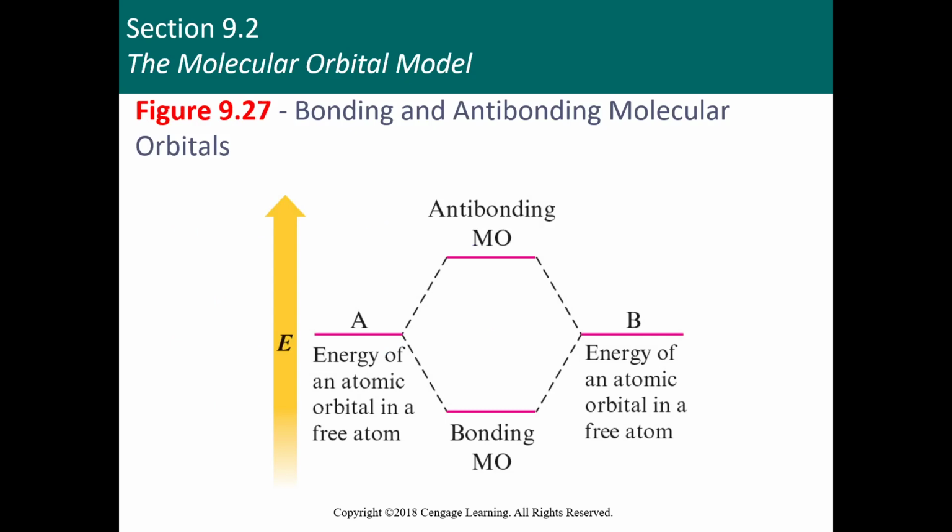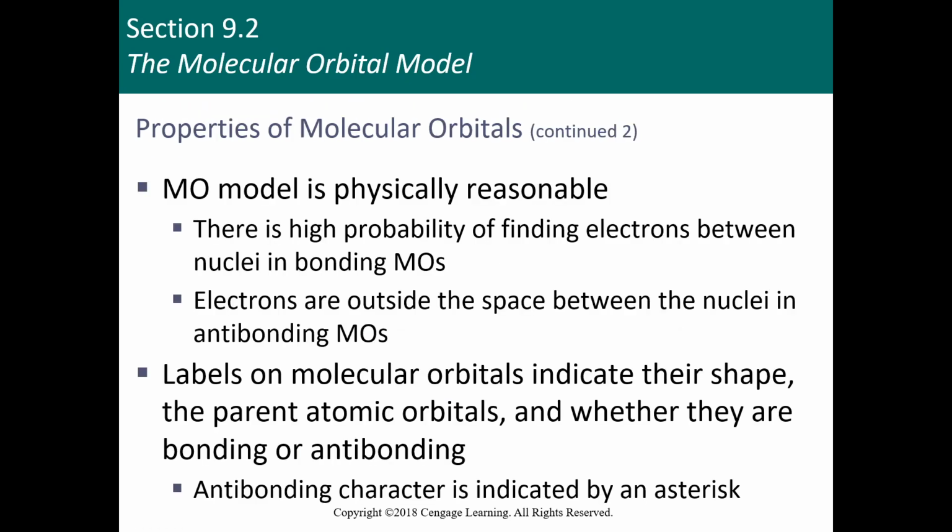All right, so again, this is that same sort of figure. This is what every single molecular orbital diagram will always look like. It is always going to be 2 different atoms, and they will make their molecular orbitals. For every single orbital you put in, you have to make an orbital coming out. So 2 orbitals in will make a bonding and antibonding. If you had 2 orbitals for each of these, they would make 2 bonding, 2 antibonding orbitals. It's just as simple as that. It's not something that needs to be complicated.